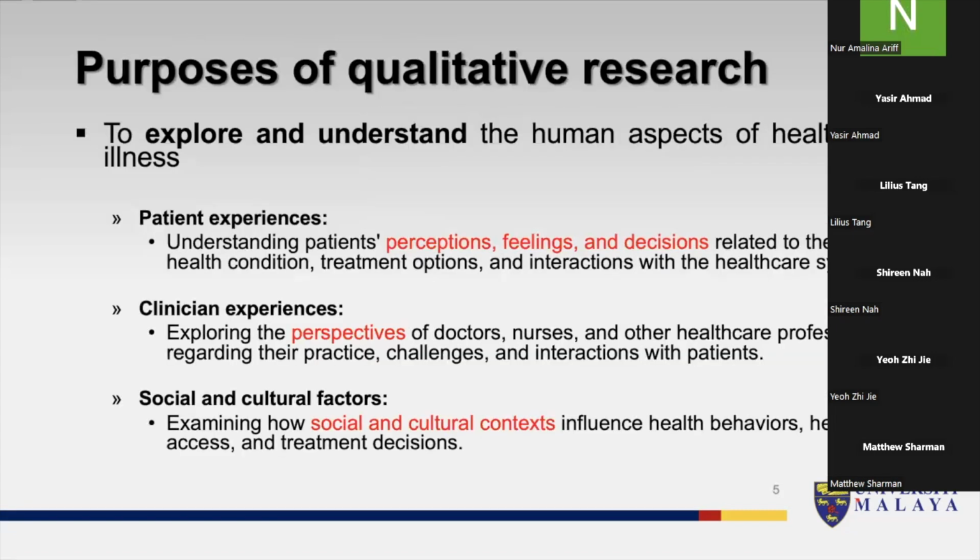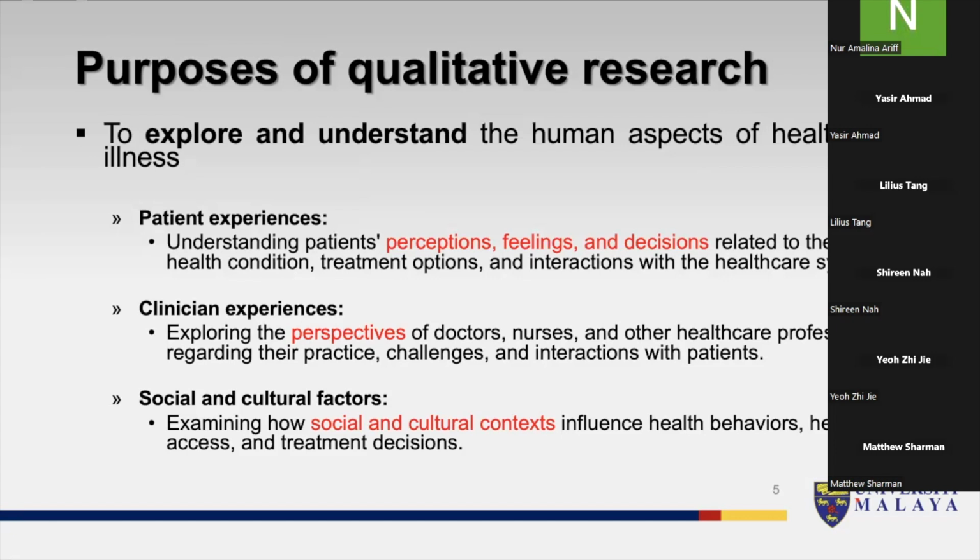So what is the purpose of qualitative research? It's to explore and understand the human aspect of health. Using qualitative research, you can understand patient experience, for example, their perceptions, feelings, and decisions in terms of health conditions, treatment options, and interactions. You can also explore clinician experience, their perspective on their practice, for example, and interaction with patients. And you can also explore the social and cultural factors.